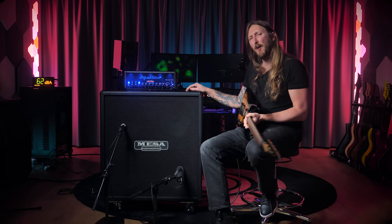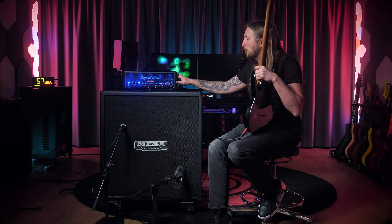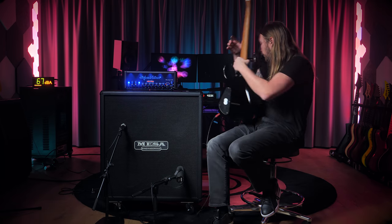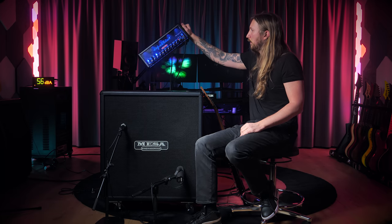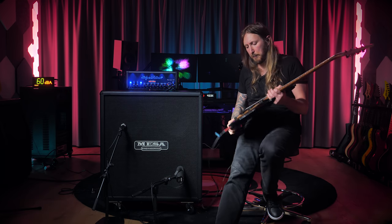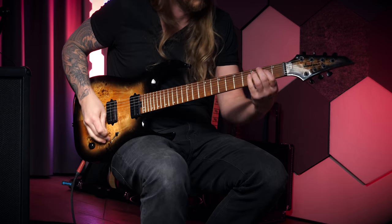Sounds great! I mean, I think what I like the most about this amplifier is basically that you have everything that you need in it. It might not be comparable to the absolute most monstrous tube amplifiers out there, but, I mean, look at the size of this. I can hold it like that, and it's not gonna be a problem for me in my strong arms. I mean, the guitar is just really bare-bones workhorse material right here. It's working really well, I must say.